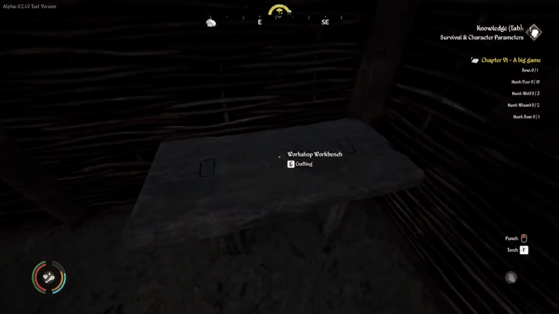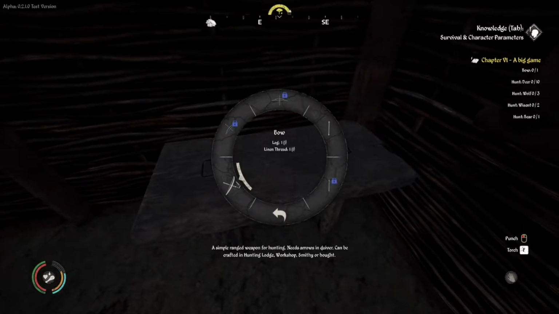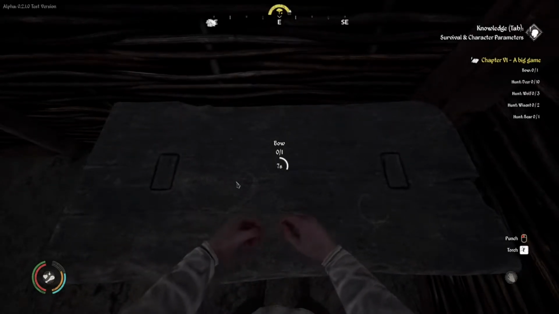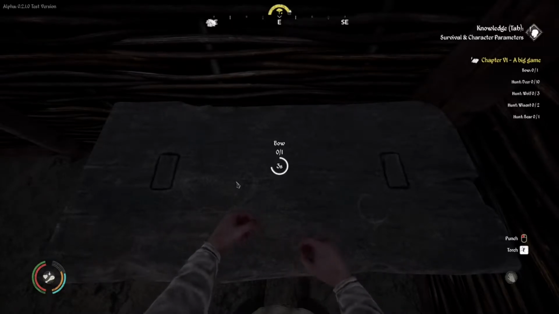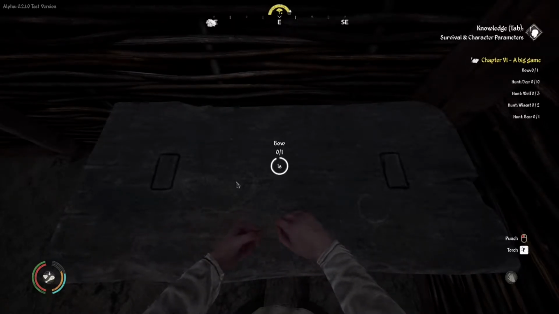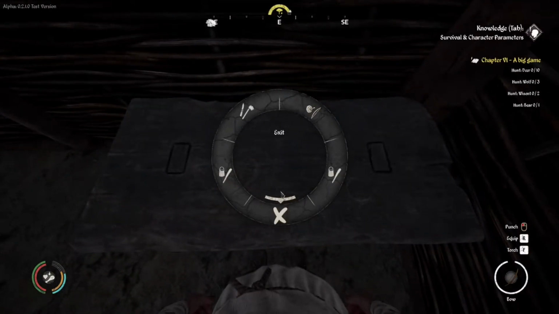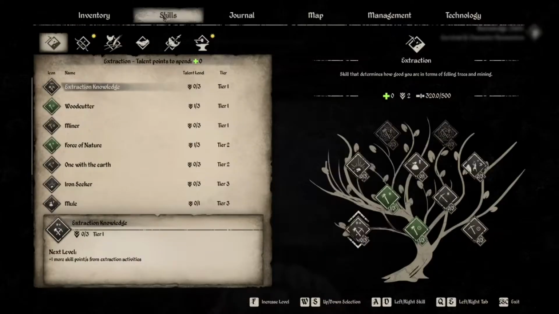We need to come over here and make a bow. So one log, one thread, we can make that bow. And then we can turn around and make those stone arrows and equip those. I also acquired another skill point. Let's go to the skill point. Whoops, wrong button. I like wrong buttons.